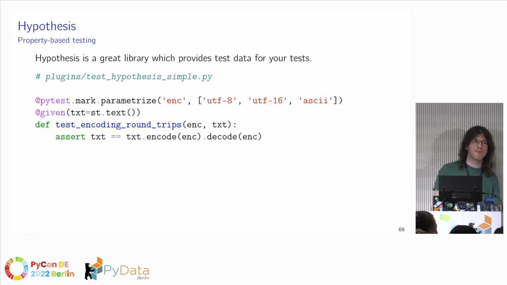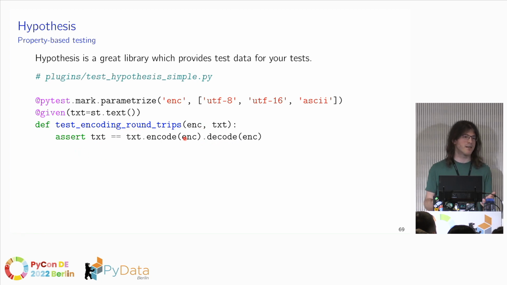And finally, and I would love to talk in more detail about this, but I'm running out of time, there is Hypothesis, which is a project as well as a PyTest plugin, which is kind of like a fuzzer. We have a test which takes any kind of string, and instead of really testing values, we test some kind of invariants, certain conditions which always hold true. In this case, if we encode this text with a given encoding and decode it again, we would expect the same thing to fall out as we put in.